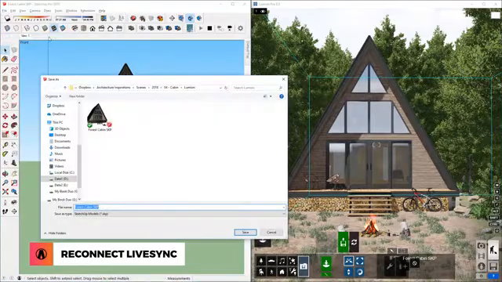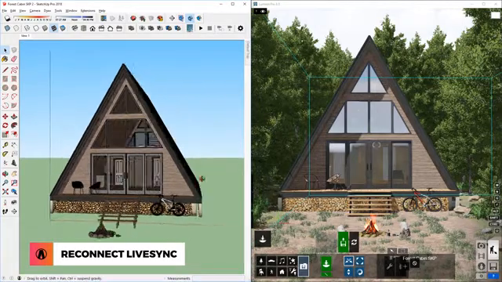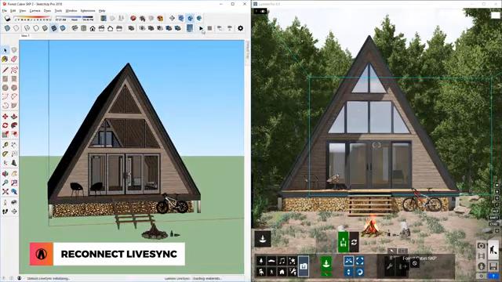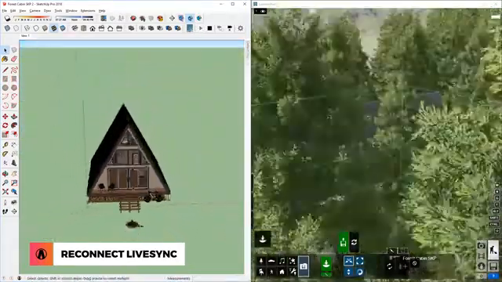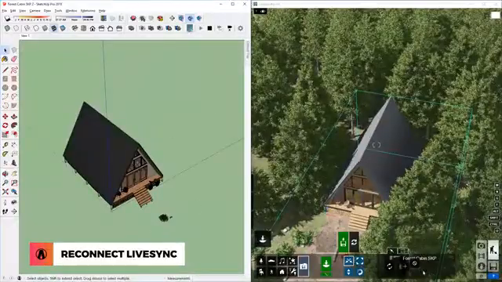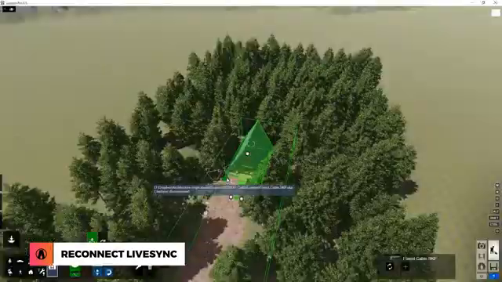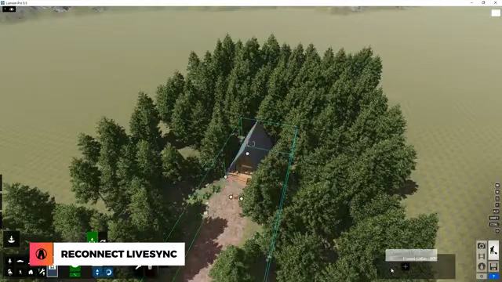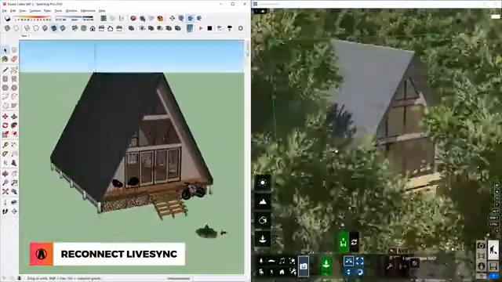When you save the SketchUp model as a new file under a different name, it will also stop the Lumion Livesync function. To reconnect the two models, first, you will need to start Livesync again. When you do this, it might start syncing, but there might be some errors like this. To fix it, select the imported model in Lumion. You can see that it's disconnected. So just click this button here to reconnect it. And there we go, now it's syncing again.